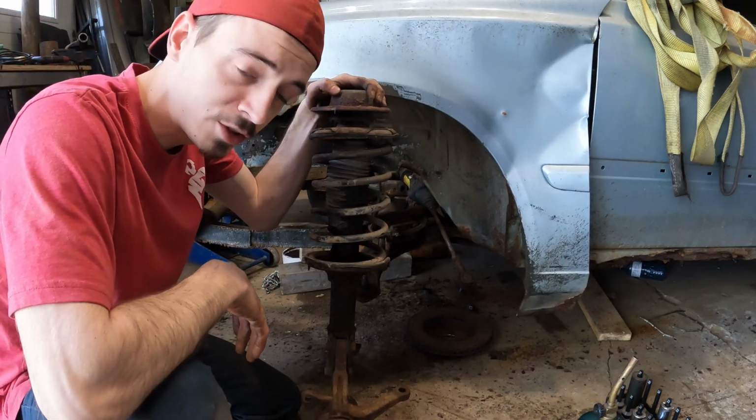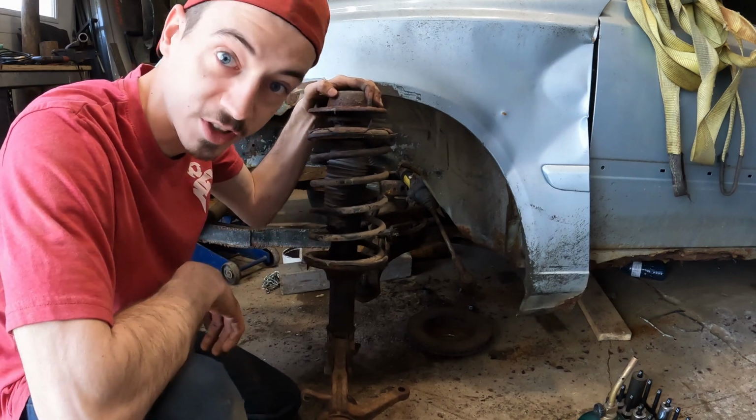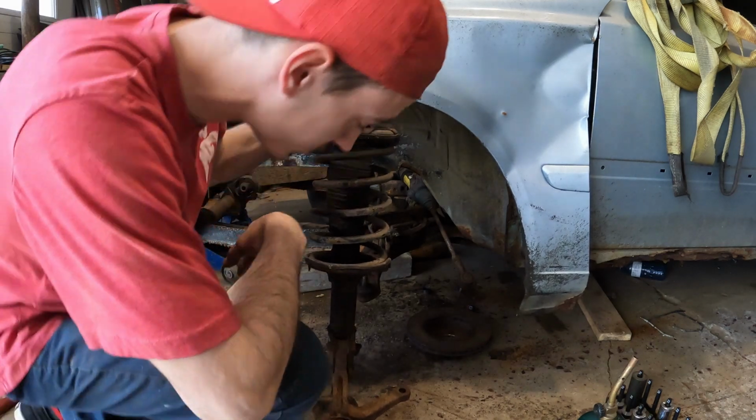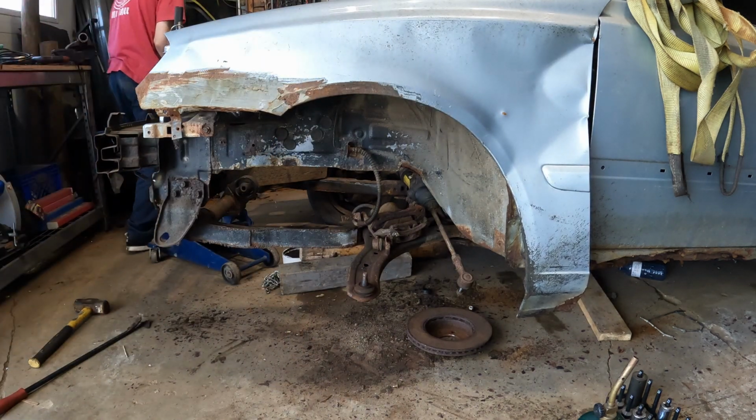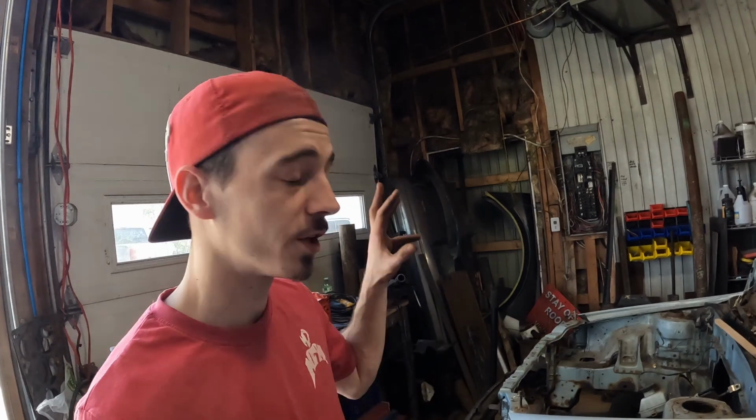Used to be a driver's side strut, now it's going to be a passenger side strut. Science. Right, so now that you know how I took this side apart, well, I'm not gonna film the other side, but we'll do the same to this side and the other one on the other side, and once all that's done, well, we'll catch back up on the progress and see what to do next.